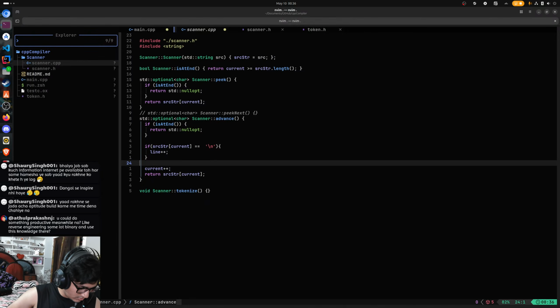You can reverse engineer, you can do something productive meanwhile. I don't think I'm that good that I can start doing reverse engineering directly, reading assembly. I'm not at that level, and I'm not trying to go for reverse engineering, hacking and cracking stuff. No, not into that. I'm just trying to go with a simple basic compiler, just for a better understanding of code, better understanding of C++, and many more things.